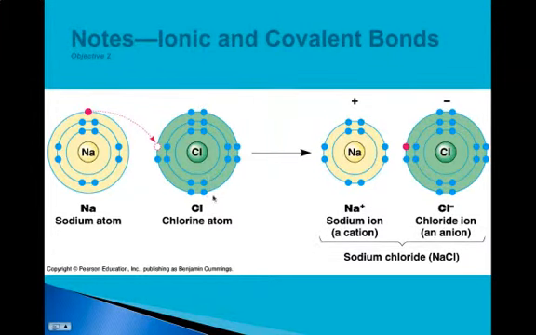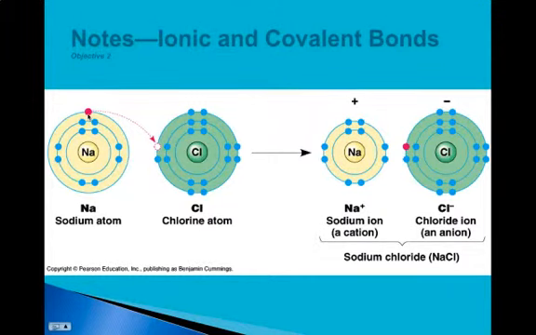Chlorine has 3 energy levels as well. The first energy level has 2, the second has 8, and the third has 7. Remember, the third energy level either needs 8 or 18, so it has one open spot here that needs an electron. Could chlorine share electrons and create a covalent bond? Yes, it could. But in this case, we're going to create an ionic bond because sodium doesn't want this one. It doesn't want to have to find all these spots.